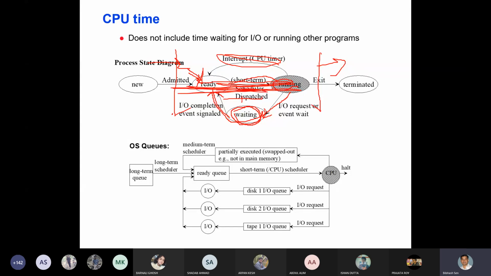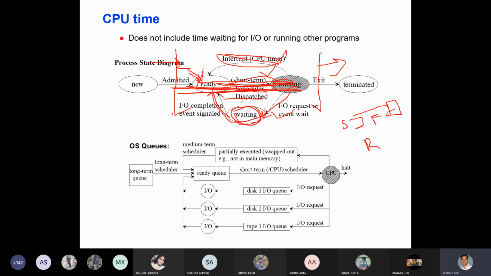So it is an OS-related issue. The OS can do first come first serve. That means the first process will be submitted, and until it is finished, whether there is some interrupt or some waiting, you have to finish it and then come out. So automatically throughput will decrease. That's why we use shortest job first, or maybe round robin scheduling.